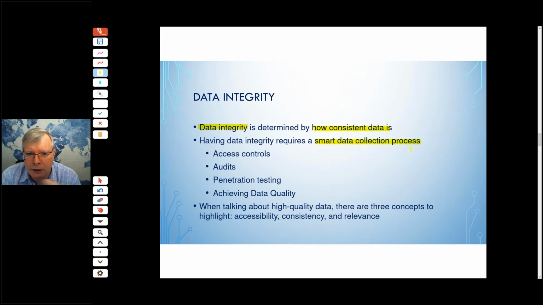My mom was a data entry clerk in the 80s, and it was very important to get things right as they were typing it in, but it still often led to mistakes. So here, we can augment what the user is telling us by certainly using these kinds of techniques. Access controls, of course, lead to ensuring that the data is protected.